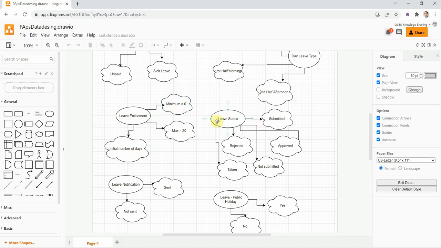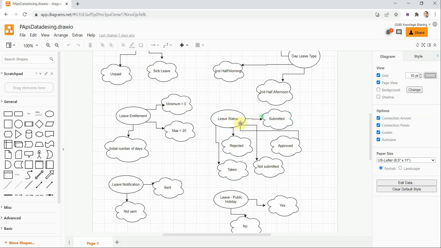Right. Also, when we talk about leave status, if we do some brainstorming, we could probably find that there is an approved leave, right, rejected, not submitted, or resubmitted and submitted. So this not submitted could be a draft, and then of course taken.